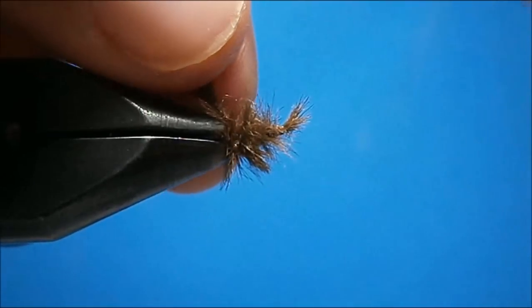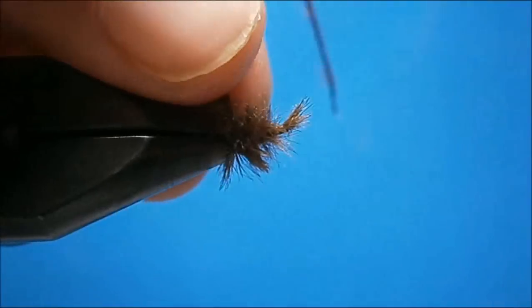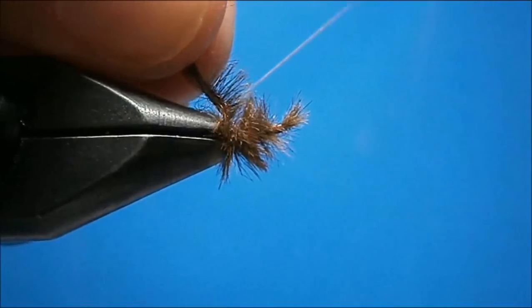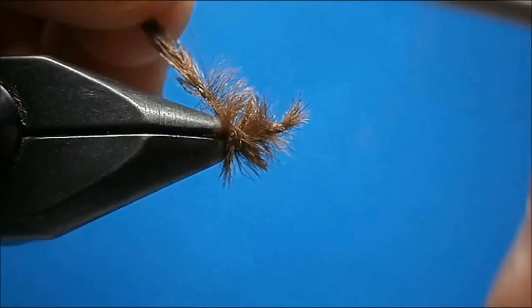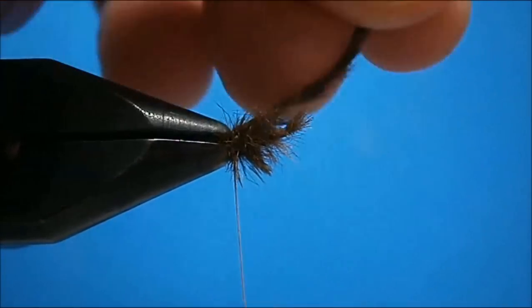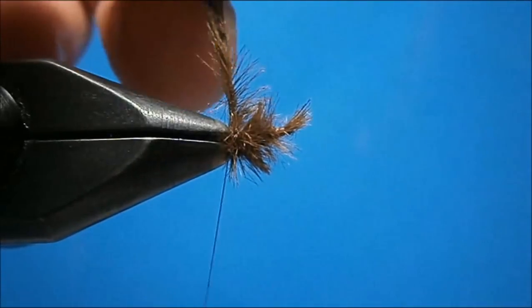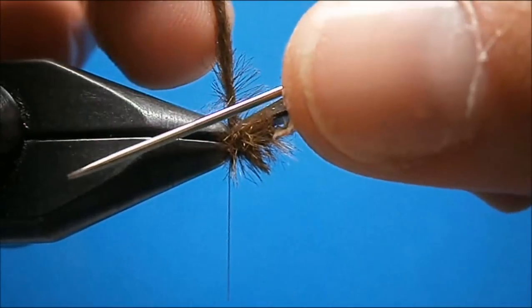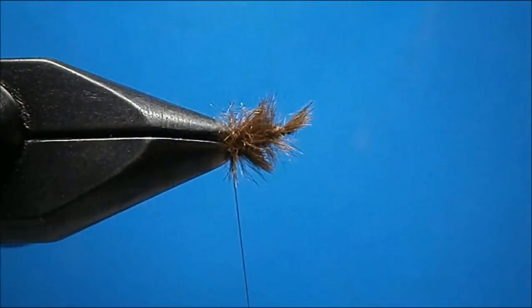And don't be gentle, if you got a partridge on and you do this part, be pretty firm when you're pulling that off. It'll come off a heck of a lot easier. And just tighten down, tie it off, bring one in front, tie it off, and just snip that out of the way. It's my tag for my loop. And then I just whip finish.